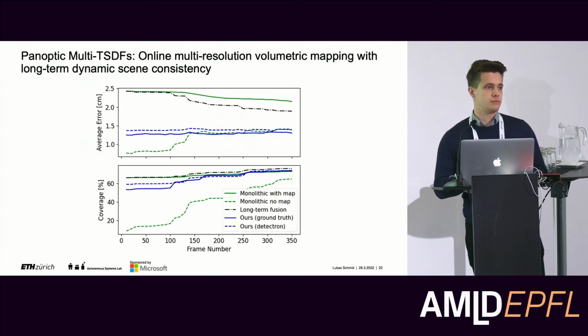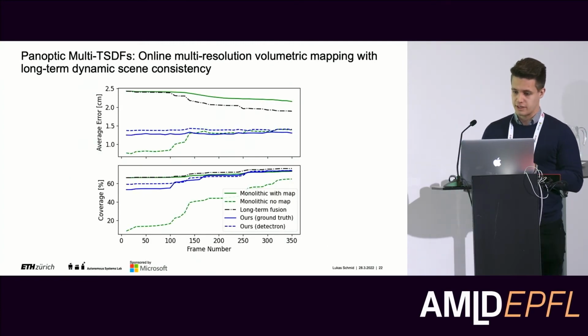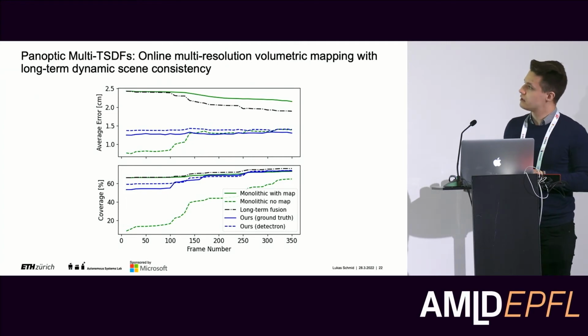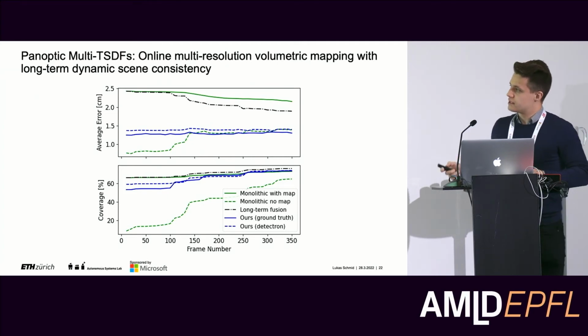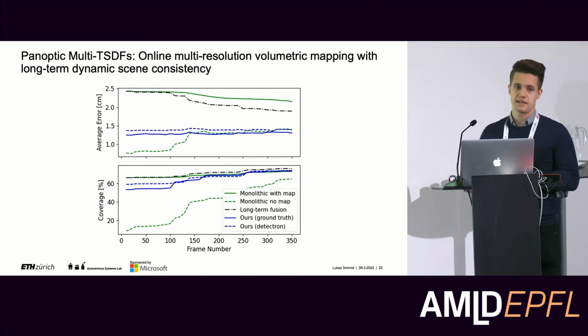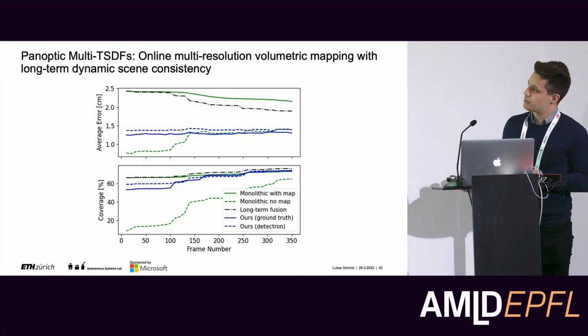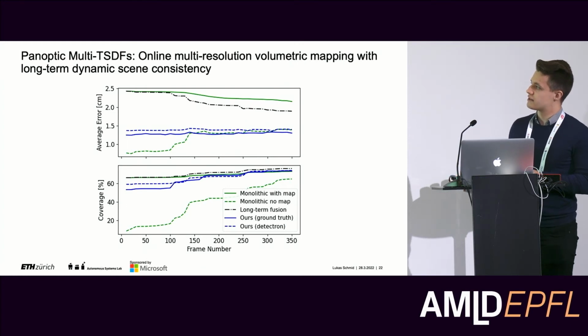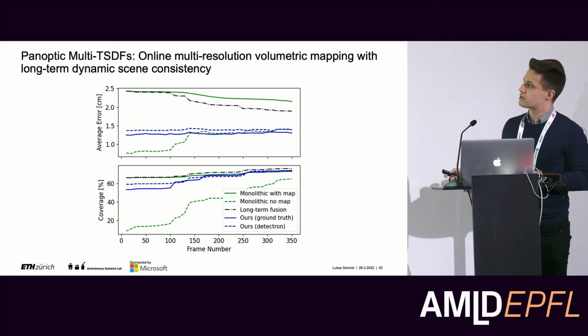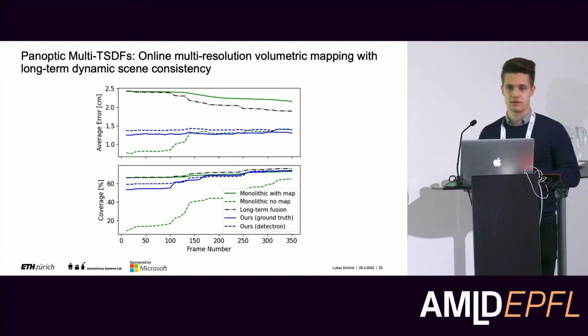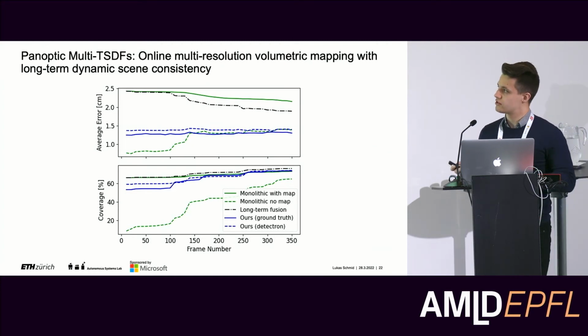And here, in terms of the online performance for the temporal reconstruction, this is data collected on the second day. You have a previous observation of your environment, and here you do the online temporally consistent mapping, essentially. First, what we observe is that our method in blue, in terms of reconstruction error, has the same quality as if you would start completely from scratch. So you get the same accuracy compared to not having any prior data.